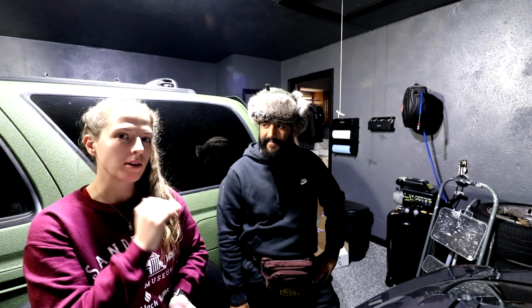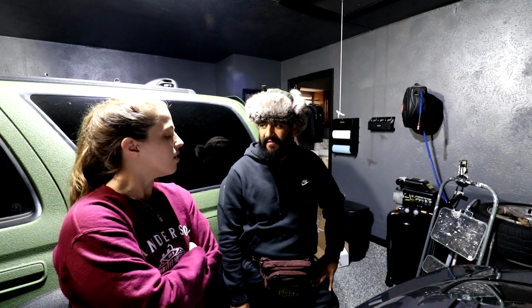Now, to be honest, I was a little disappointed with that number. I had no point of reference of how much it would cost because we've never had a car like this one before, but I feel like this is like Ford Focus numbers. Like, I honestly think whenever our Ford Escape was damaged with something very similar, we were paid out more. I'm almost positive that the Ford Focus probably paid out more than this, which is kind of surprising, but I think they're accounting for the fact that we're just gonna put some touch-up paint on it. No, I mean, that shouldn't be what it's accounting for, but who knows?